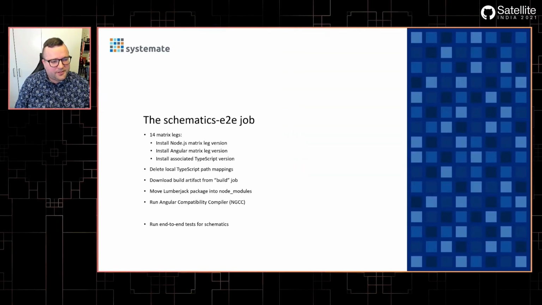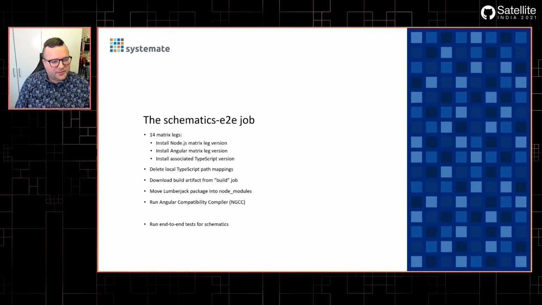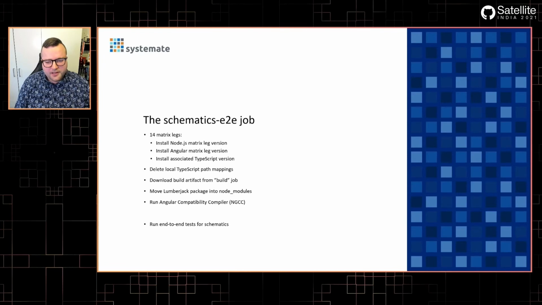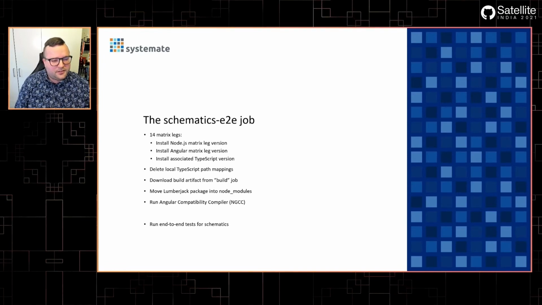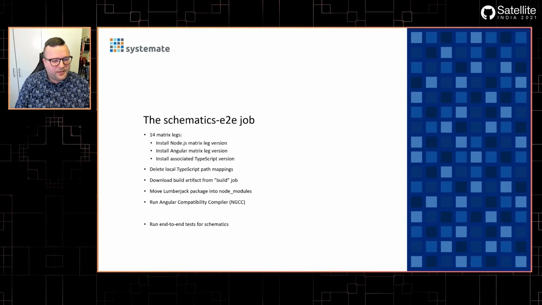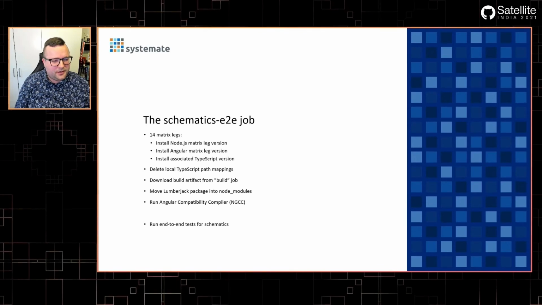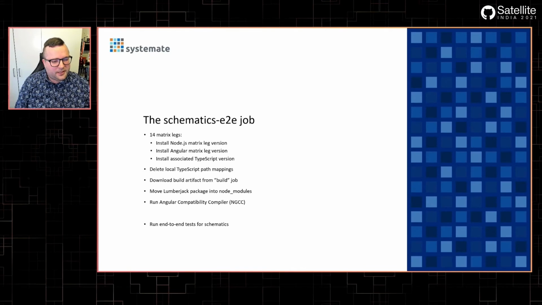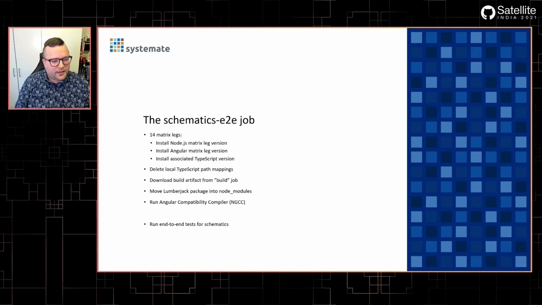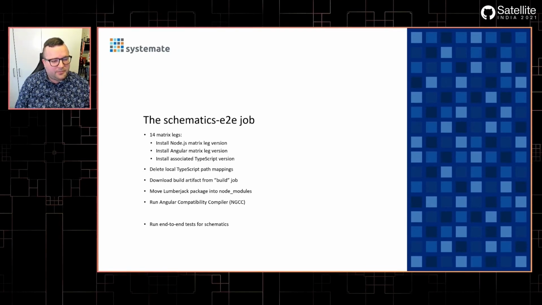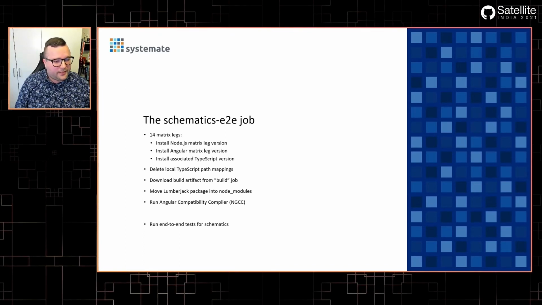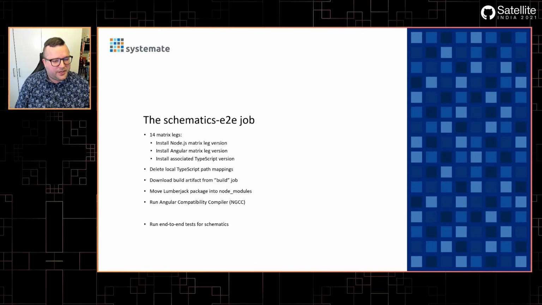In this job, we have the same setup as the 2 previous jobs, but now we run the end-to-end test for the schematics, and schematics are used through the command line. So we will have a freshly generated Angular project, the target project for schematics. And then we run from the command line what's called ng-add. It adds the package to the application, and then it registers the library with Angular and sets up basic configuration.